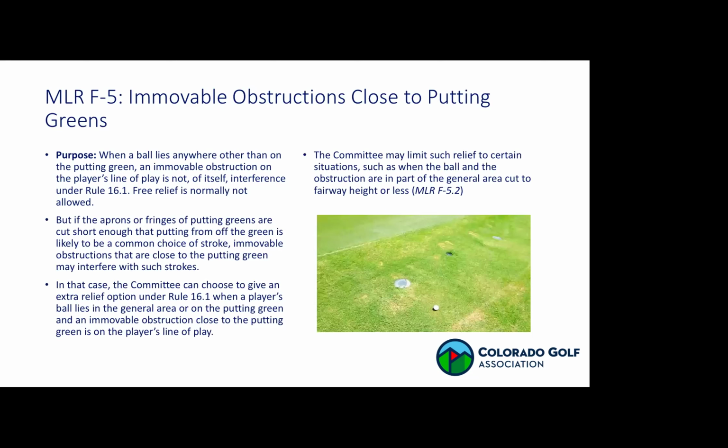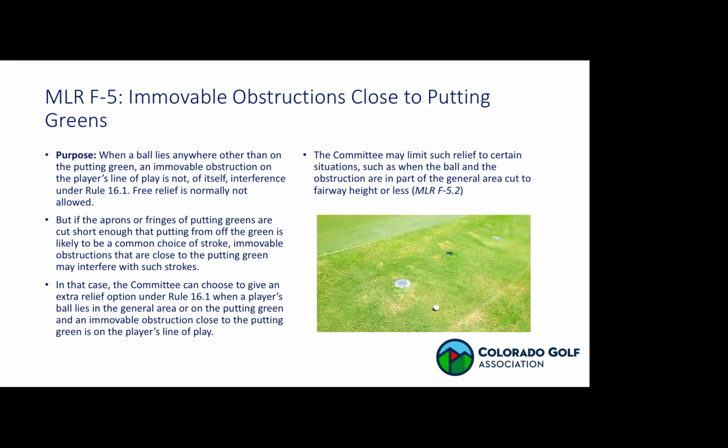There's a lot of text here. I'm not going to read this all for you, but it's basically talking about the philosophy behind this model local rule, why it's in play, and it's really to save scenarios where there's a lot of mown area, low cut mown area around the green. It may be a sort of linksy type course where there's a lot of runoff, and you may often be putting from off the green up onto the green. So this model local rule is really in play to give you the option to keep putting.